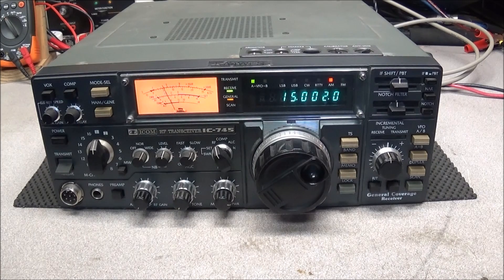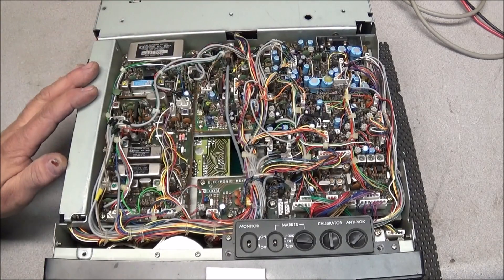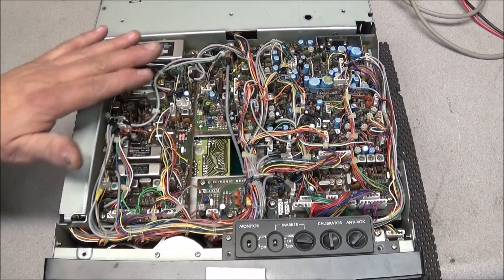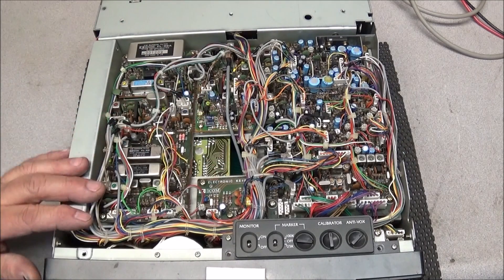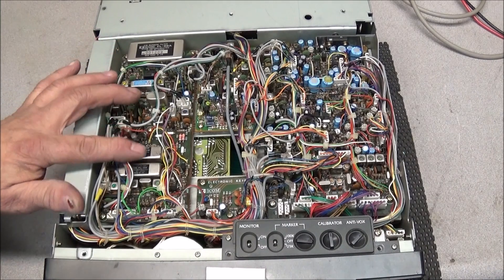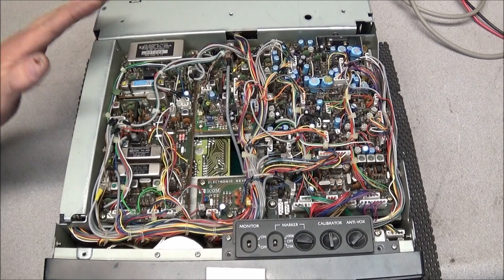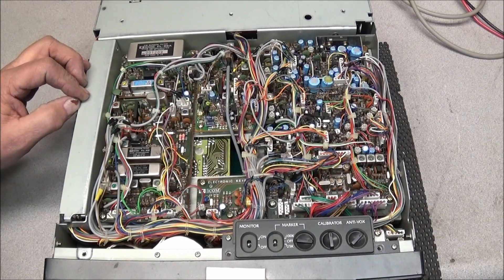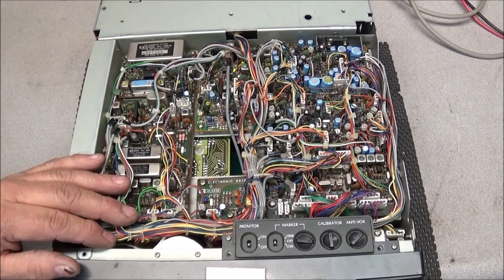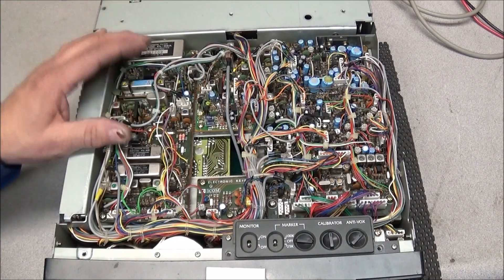Overall it's a good radio. With the top removed you can see the top boards. This is not one big board but multiple smaller boards throughout the top of the radio. This one here has the electronic keyer built in, the CW filters are in here, and various other filters. It's a very well laid out radio — you don't have to remove a ton of stuff to get to the boards, and each board only has a minimum amount of wiring going to it, making it easier to pull a board out to work on.